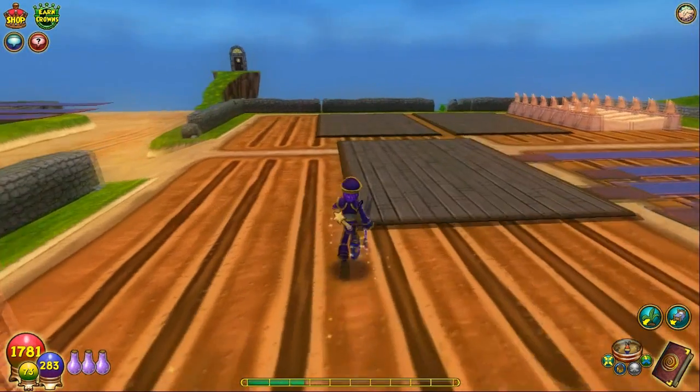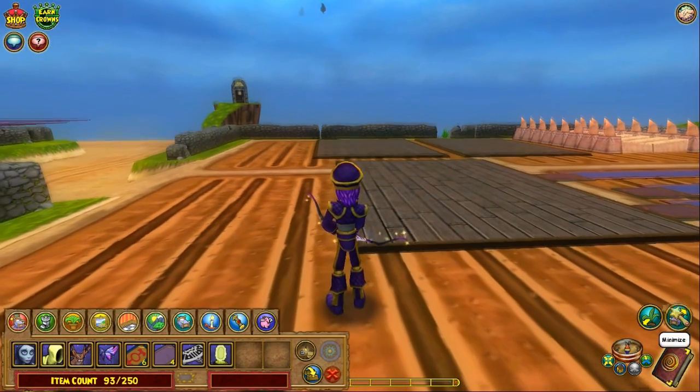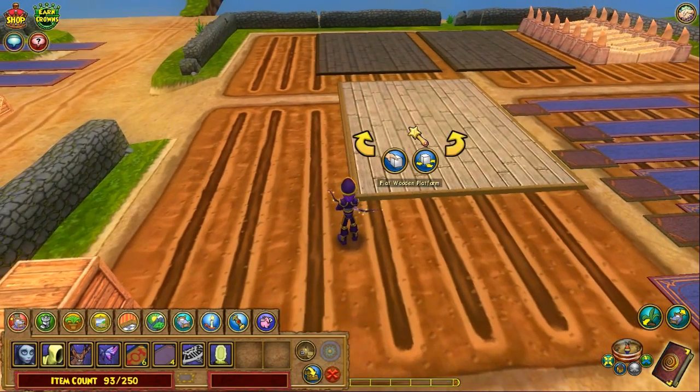Let me show you what the names of these are. You'll need the flat wooden platform. Now you get these out of the crown shop. You can get these for gold. I think it's 1,750 gold instead of crowns.